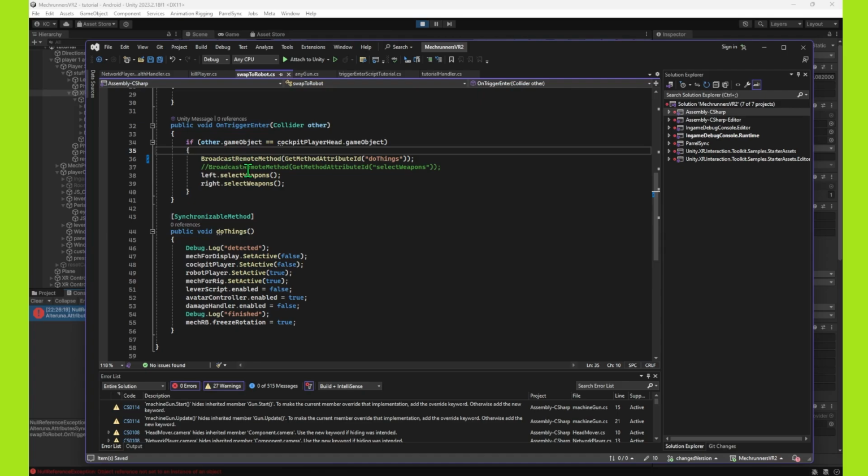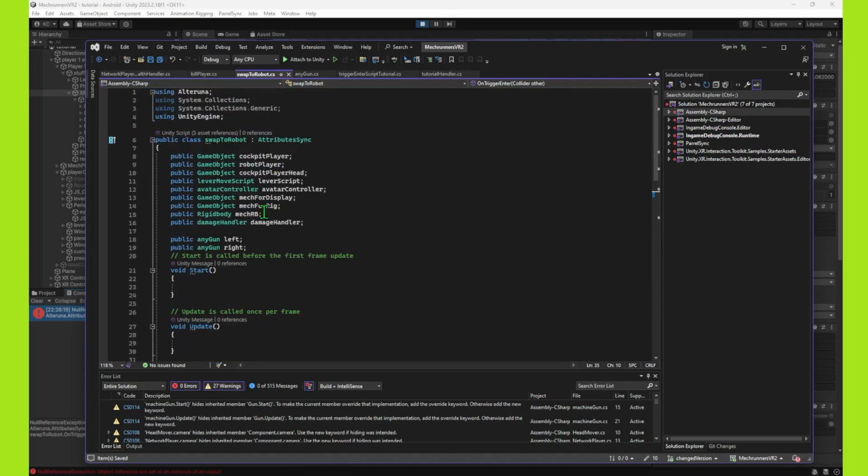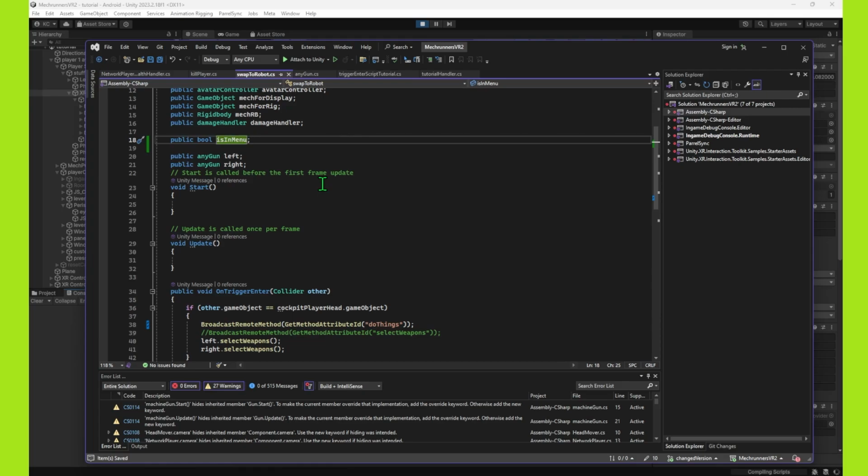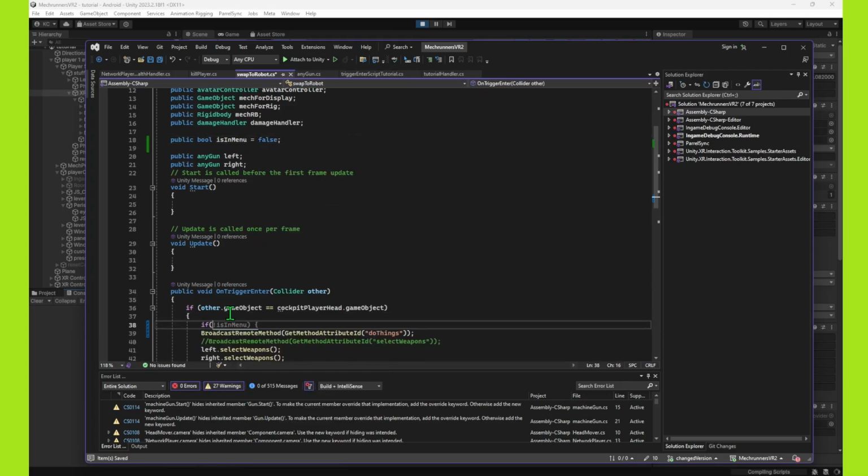I can try this. Public will default away false. So if you're not in the menu, then it'll do that.